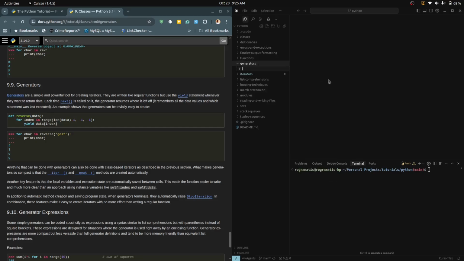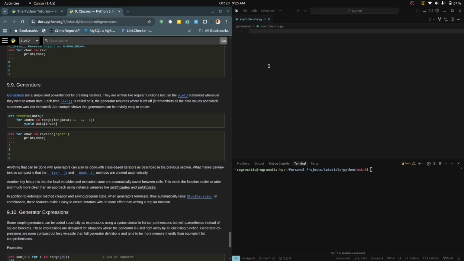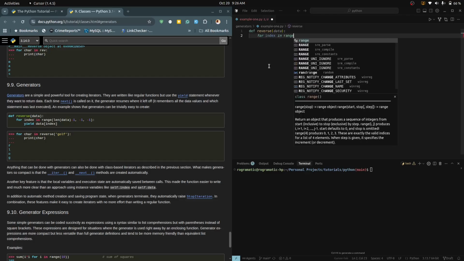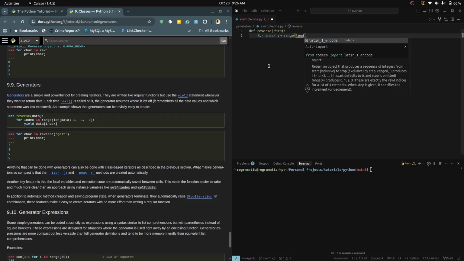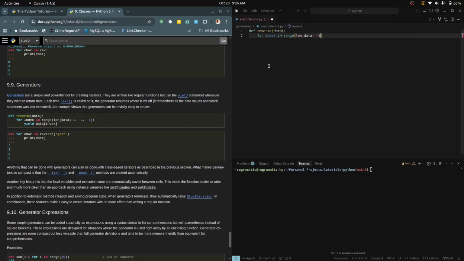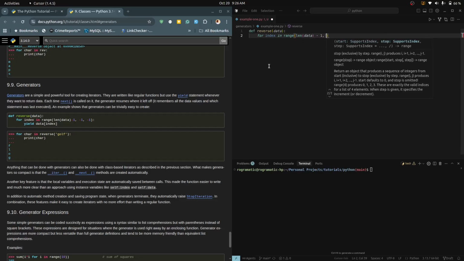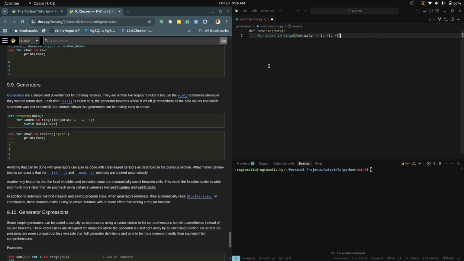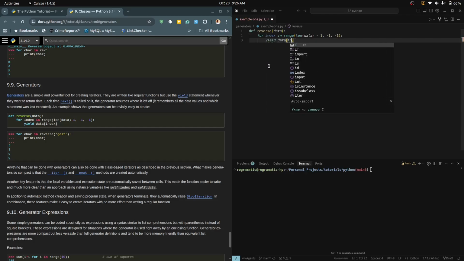I'll create a new file in my generators directory, example1.py, and in here I'm going to define a reverse function, and in the reverse function I'm going to say for index in range len(data) minus 1, minus 1, minus 1, then I'm going to yield data[index].